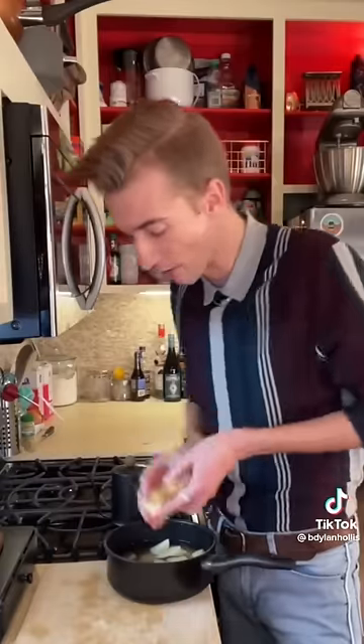Peanut butter onions from the Great Depression. Stuffing onions full of peanut butter feels rather unnatural to me, but desperate times call for desperate measures. French-revolution our onion, create a flat bottom, scoop out the middle — this onion's military grade strong. Now that we have a hole and look like we've just come from a wake, we stuff it: quarter cup of peanut butter mixed with half as much breadcrumbs. Bake at 375 for an hour. It's not so much bad as it is unsettling — simply just no need to do any of this.